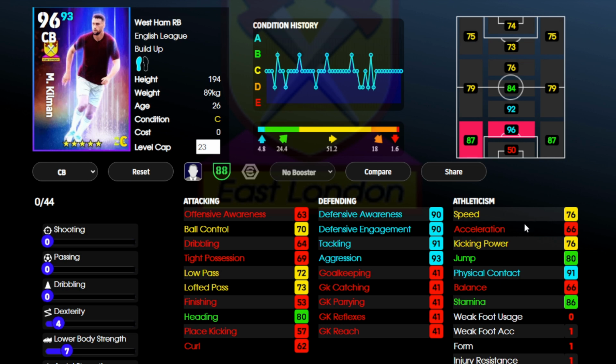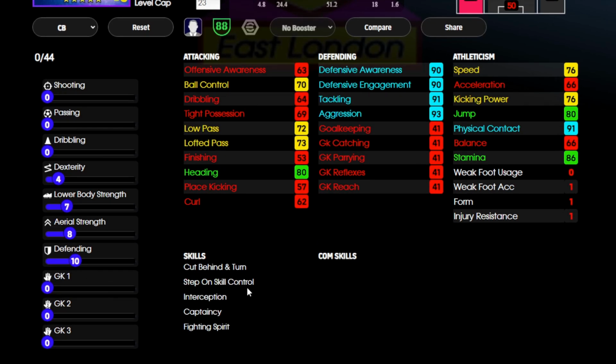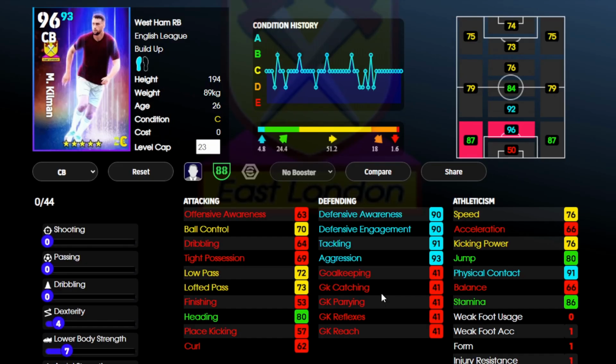Heading, aerial superiority, man marking, blocker, those four for definite. And then either sliding tackle or acrobatic clearance to round him off. Yeah, he needs those skills. Without those skills, I think he could be pretty suspect and he could get found out. But with the attributes he's got, if you gave him those skills, I think he could be a good, solid centre-back. He's probably one of the better cards in this pack if you give him those skills.